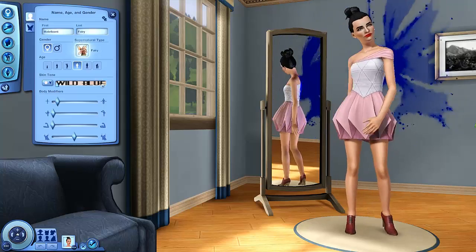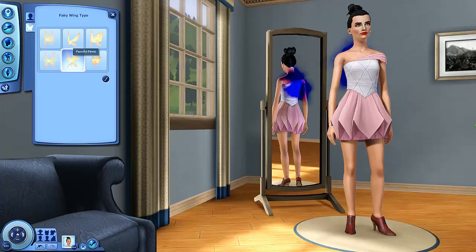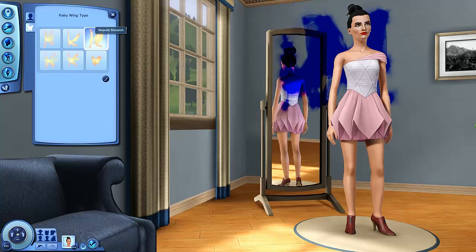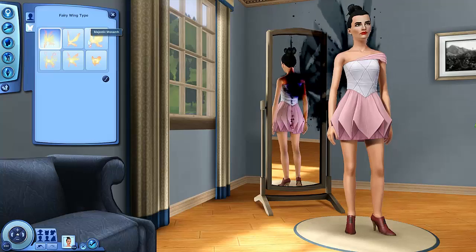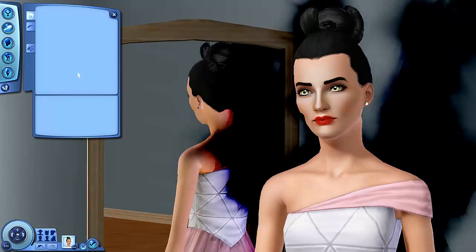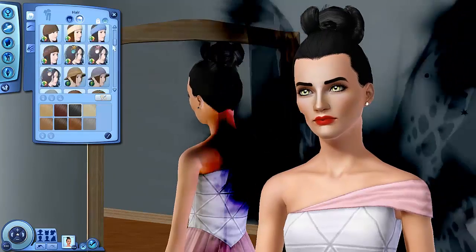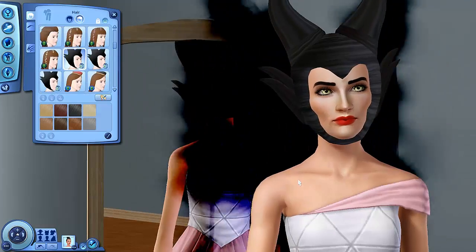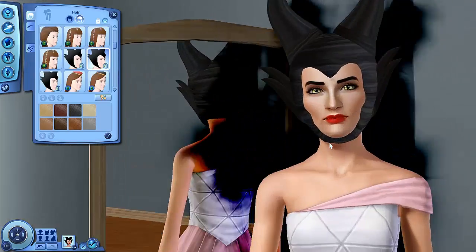Alrighty, so this is me just picking her wings now. Now I know Maleficent didn't actually have wings in the Disney film, or in the most part of Maleficent, but she did have the wings at one point in Maleficent, so I wanted to give her that because she is a fairy, even though she didn't have the wings in the Disney film. So I hope that you don't mind me putting the wings on it. I just thought she looked so much more evil by having the black wings.